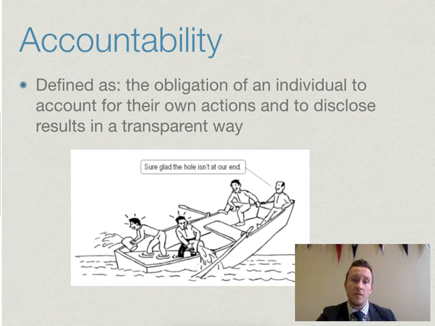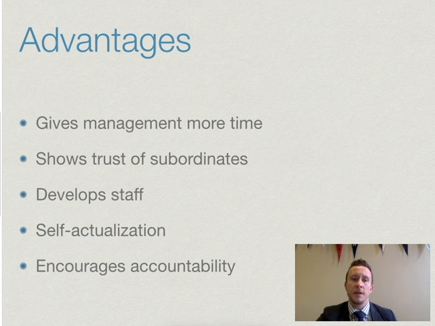And the advantage of when a manager would do this, well, we often would say that it gives management more time. It's going to free you up from doing other things. It shows trust in subordinates, develops staff. They'll actually reach the point of self-actualization on Maslow's hierarchy of needs. That's a little bit of a prelude to the next couple lessons. We're going to talk about Maslow's.